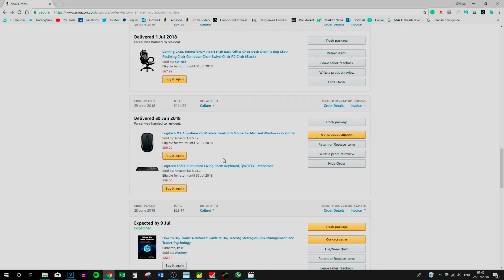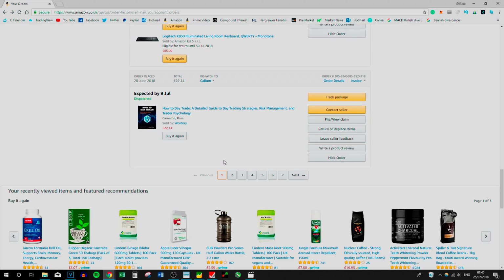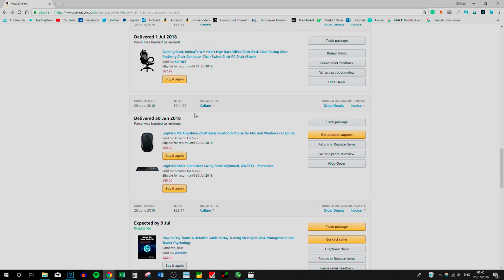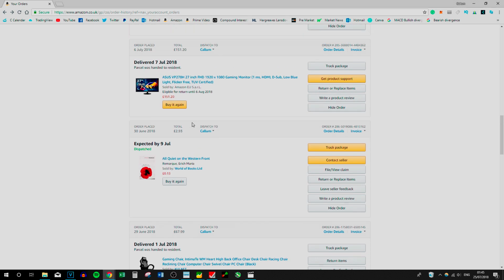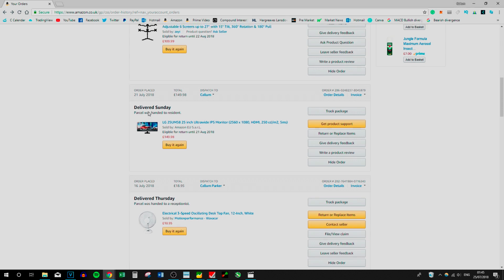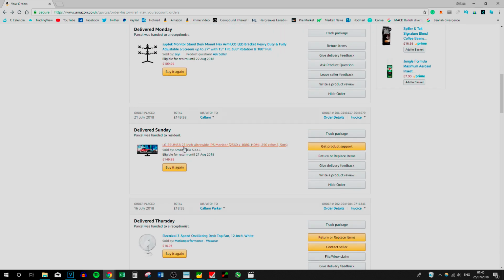So the first modification was my Logitech keyboard, my Logitech mouse, my gaming chair, my 27-inch Asus screen, okay, the fan is very important, my 25-inch LG screen. Now I originally was going to have three 25-inch LG screens at the bottom because they were better resolution. However, the aspect ratio is 21:9, so when I record, it cuts out the top and the bottom screen. So I've had to put the 25.